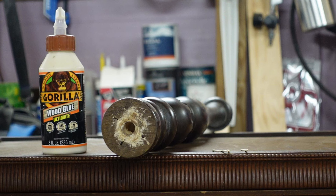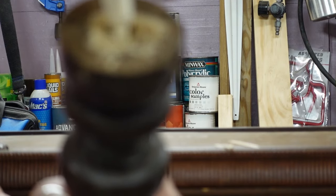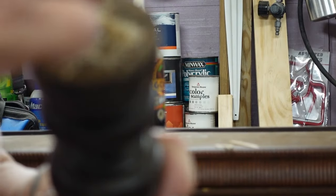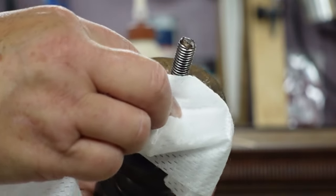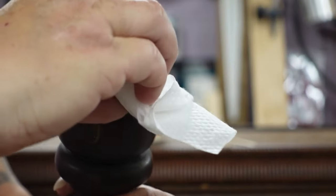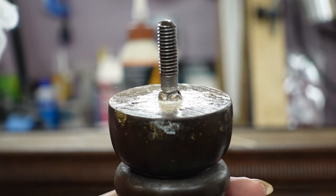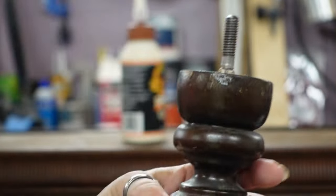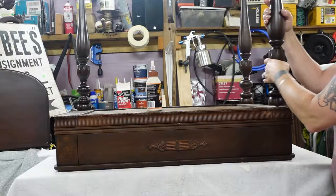It seems like the hole for the screw is actually just a bit worn out and it's let go, probably from moving it and dragging it around for about 112 years. So because it's a very clean break and the screw does fit fairly snugly back in there, I'm just actually going to add some really good glue, fill the hole up nicely, get the screw back in there, set it aside, and let it dry. I think that's all that it needs because it is still a snug fit. Something just let go, you know? Legs off.